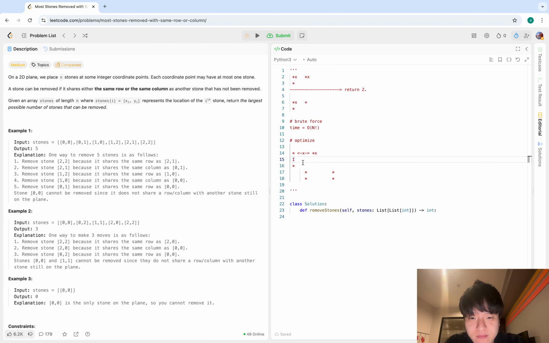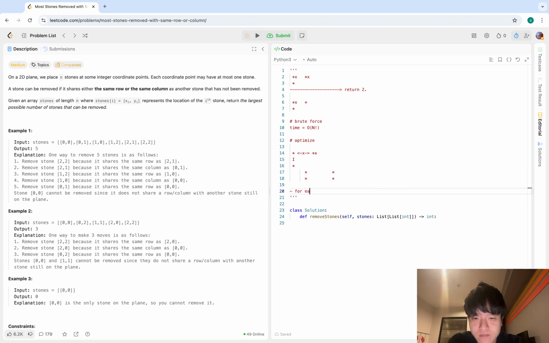I omit the proof of this, but for each group of nodes, I can remove every node except for one. For example, this group consists of 3 stones, so I can remove 2 stones at most. Because this group is composed of 4 stones, I can remove at most 4 minus 1, which is 3 stones. That's the approach I can take.